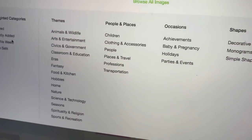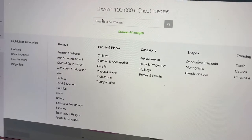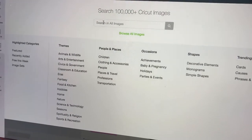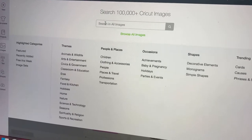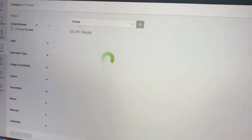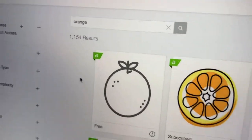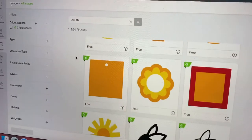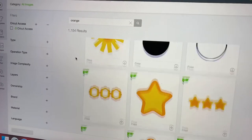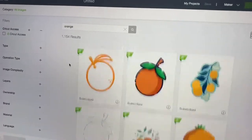Now, we can get stuck looking through images all day long, especially me. So we like to come in with an idea of what we're looking for. For our kitchen towel, we're thinking maybe something with fruit. So I'm going to search orange. And then it's going to break down. Look how many. That's a lot of orange options. You can see there's the color orange, there's actual oranges. So we like to just scroll until we see something that we like.